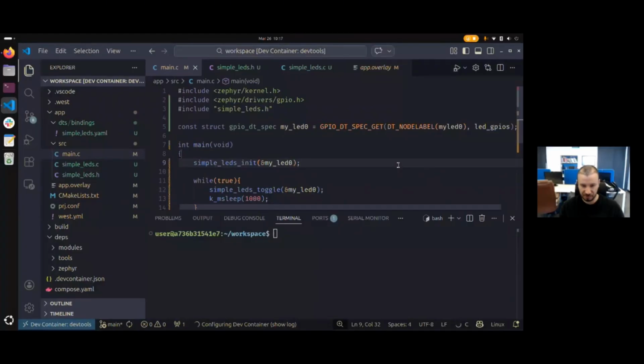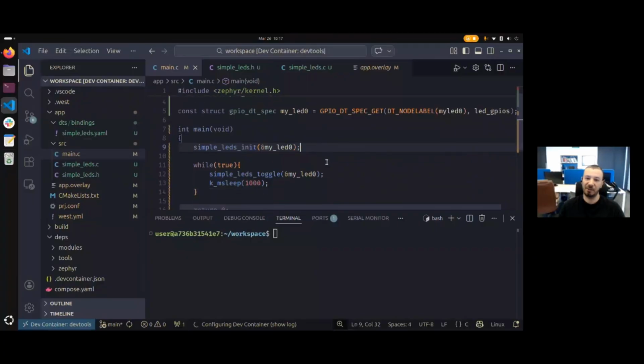So this is something very, very simple. And the way that we are creating these files is a regular one. I mean, just forget that we're using Zephyr.